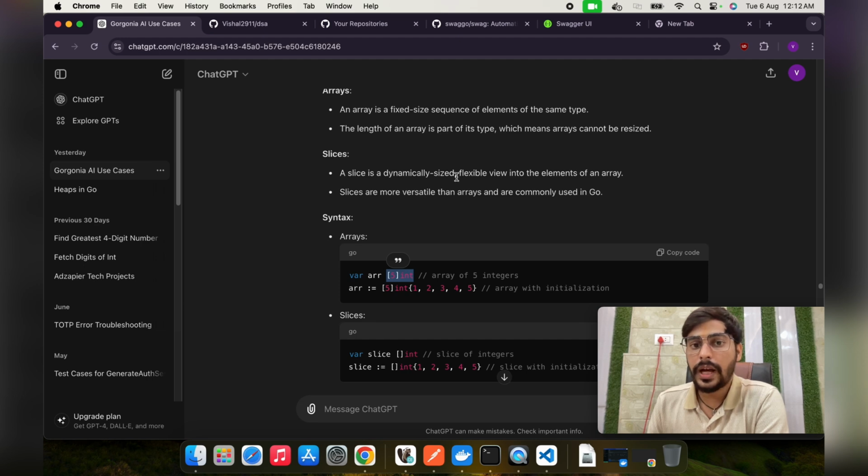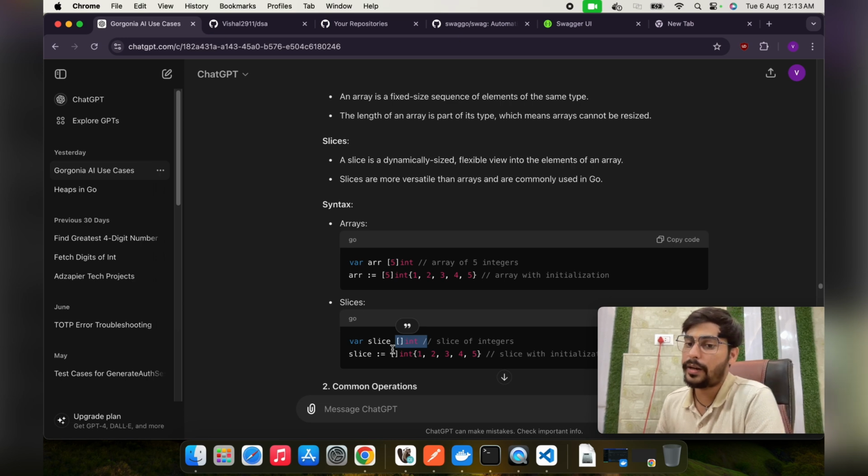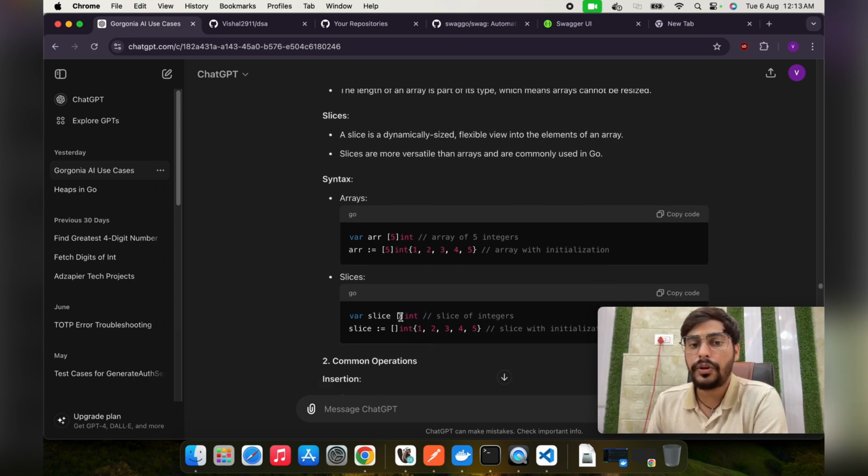A slice is a dynamically sized, flexible view into the elements of an array. Basically what it is saying is that the length of a slice can be changed as per the requirement. Changed basically means it is going to be increased as you append or insert new elements. And you can see in a slice we don't give the length, so that is why we can say it is dynamic also.